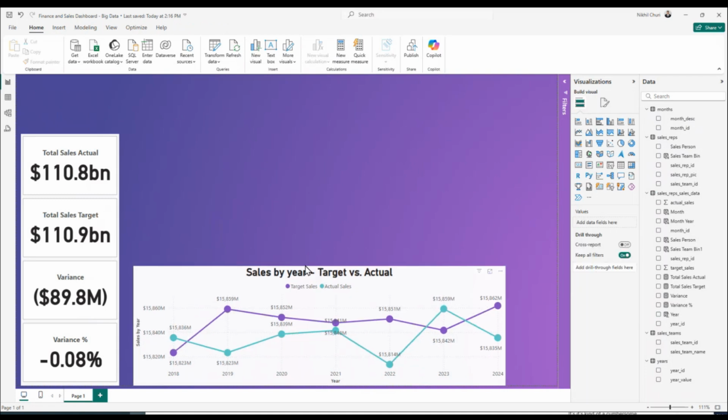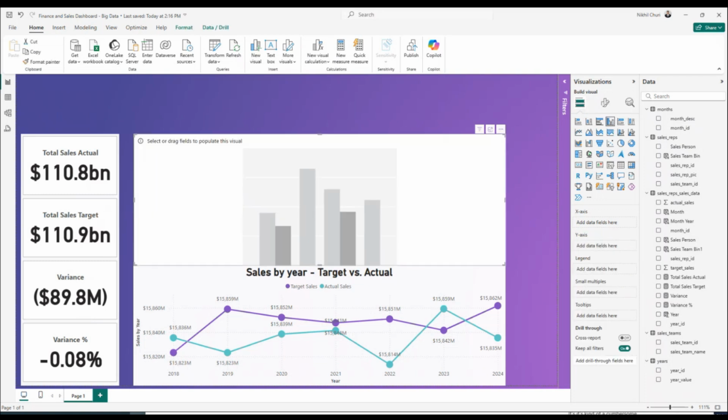Let's go ahead and add one more chart, that is this. I'm going to click somewhere in the canvas space over here and add a clustered column chart. Once I do, an empty chart like this will be added. Then here, the important part: previously I tried adding all the team members' names, salesperson name, but it was becoming too much. So that's why I changed the plan and am adding this sales team bin.